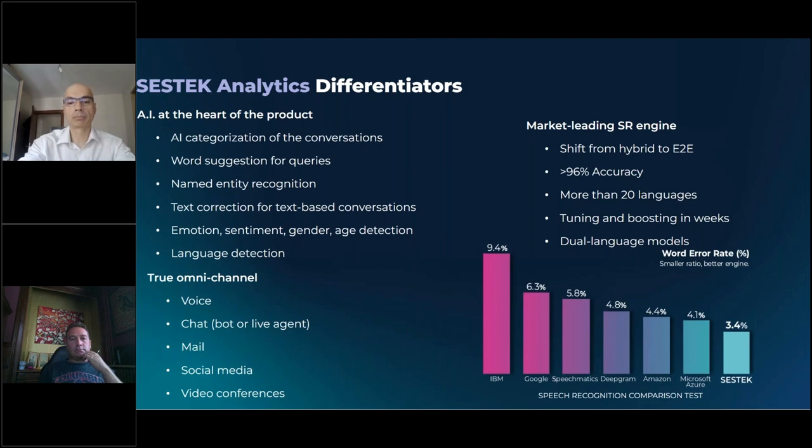Or whether it's maybe sales and they're getting some negative feedback about the experience they've had, they can automatically push some content onto the agent desktop saying, hey, the customer is not very happy, offer this to make up for what we have done. So there's many options here for how to utilize this. Again, I think a differentiator that we have as Sestek.